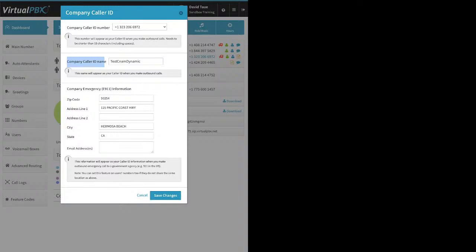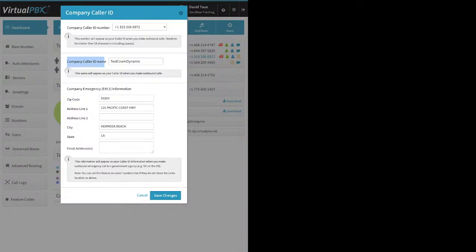Right? So if you've ever seen a call come in on your cell phone and you see something like spam risk or telemarketer, right? That's your cell phone carrier trying to be helpful, right? They're saying, hey, this has been reported as a spam risk to us previously. And that's why it's showing that way on your phone, right? We don't control that, right? Your mobile cell phone carrier controls that.